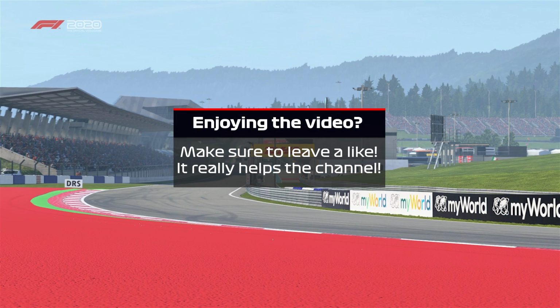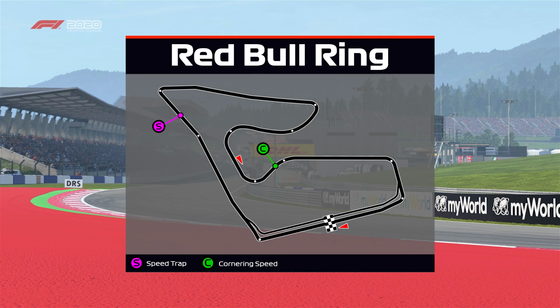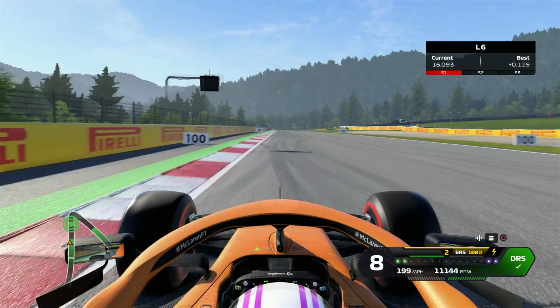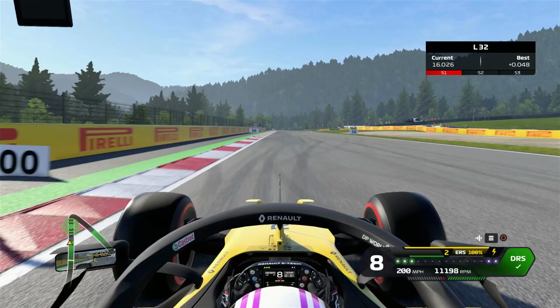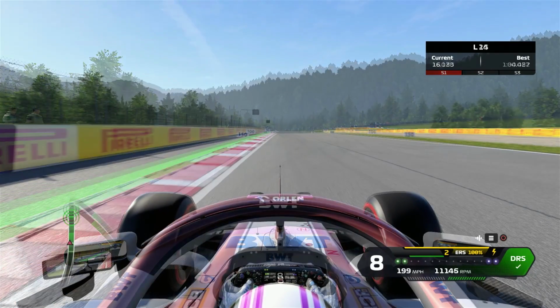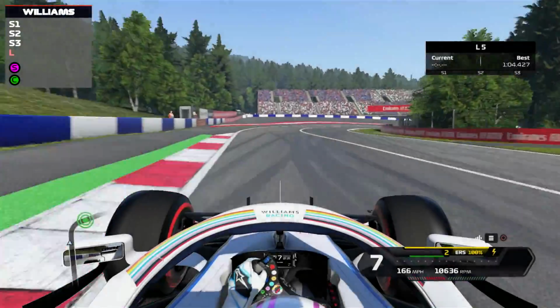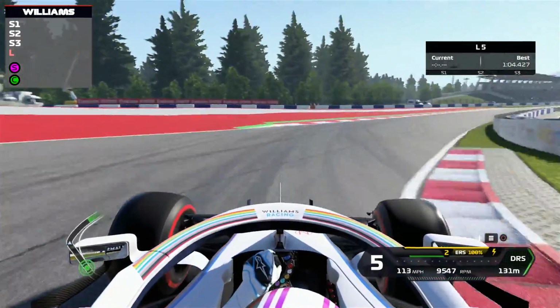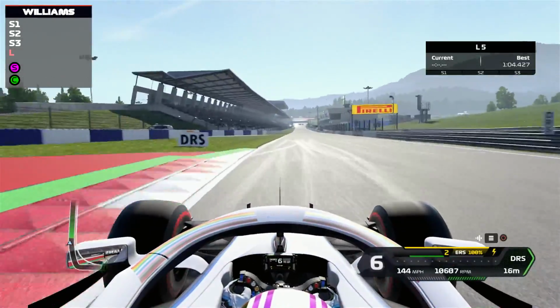Now, the aim of this video is to compare the pace of each car from their overall lap time to their top speed and cornering speeds, but also give you guys an idea of what the T-cams are looking like on this year's game. Hopefully that will help you decide your career mode team, or maybe the car that you'd want to use in your league races. So we're going to be going in reverse championship order from the 2019 season, which means, of course, we're starting with Williams.